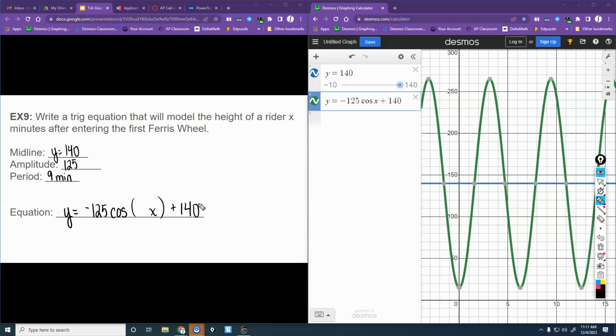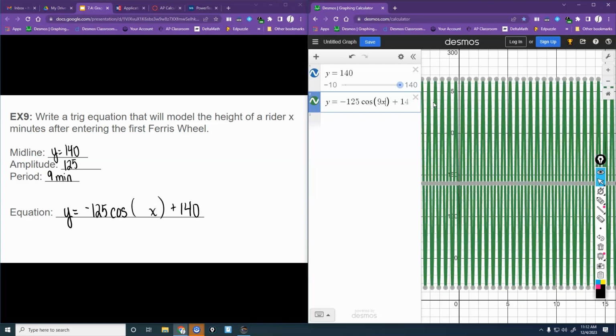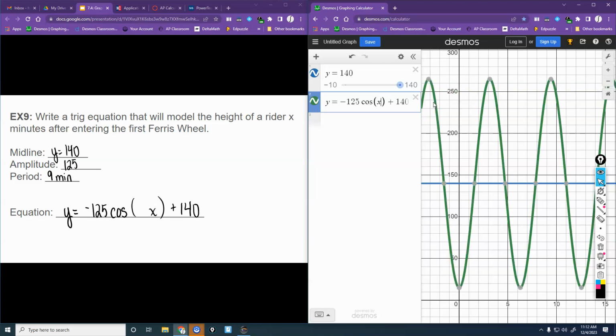I want the period of this graph to be 9. Right now, if you look from the lowest point back to the next lowest point, it is 2 pi. 2 pi is like 6.28. That's not 9. So I want it to be 9. I could try to put just, I got parentheses here, I could just try to put 9 right there. Oh, wait, not 9 minus x, 9x. That definitely did not do it, right? That messed up our graph bad. So that does not work.